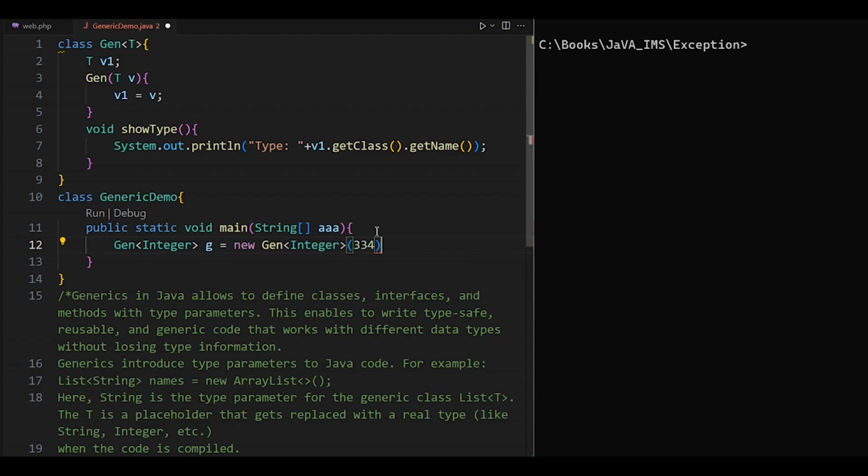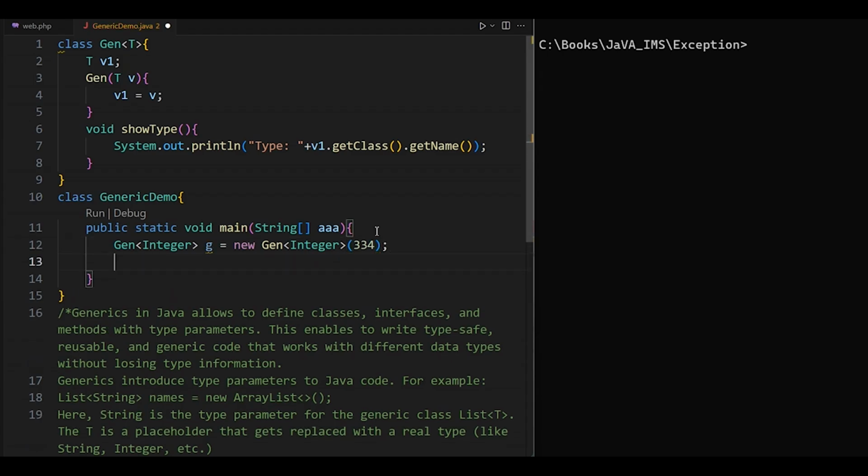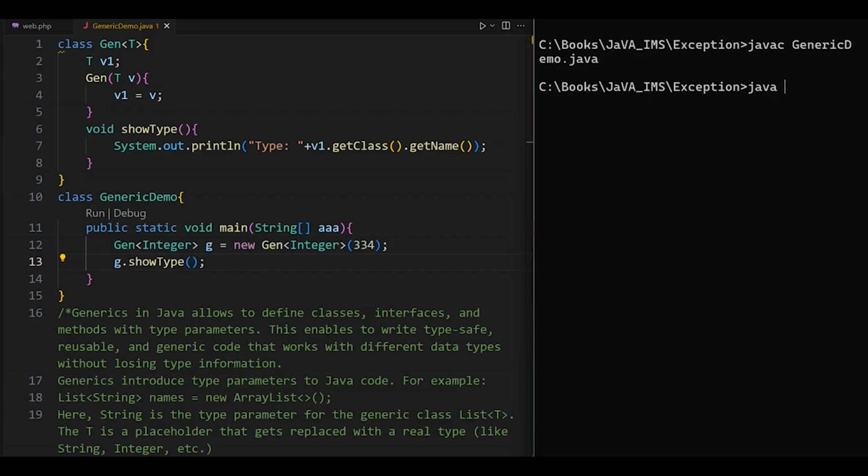Let's suppose it's 334. Now let's check the type of this p1. Show type. Save this. Now everything seems fine. Now let's execute this. javac GenericDemo.java. Okay, compiled. Now we can see the type is Integer.